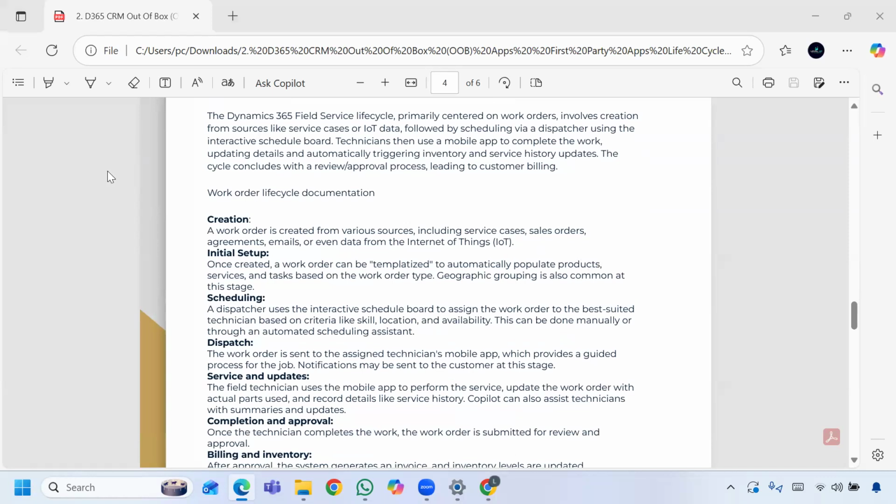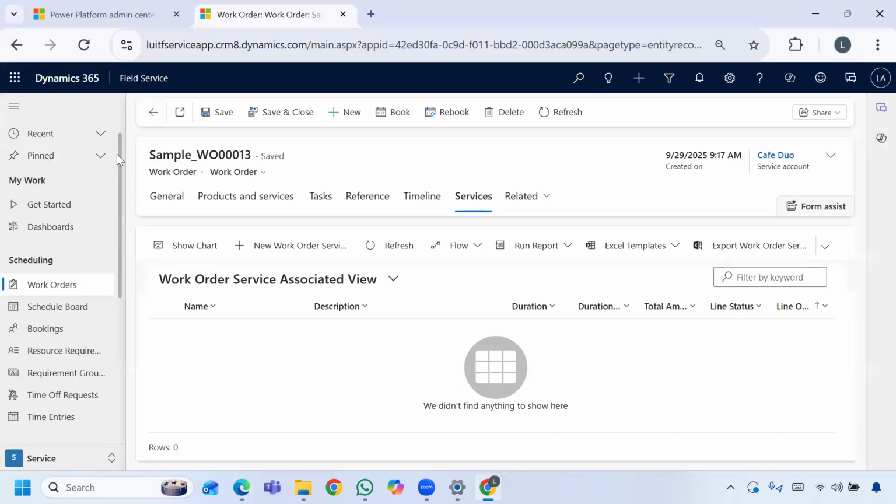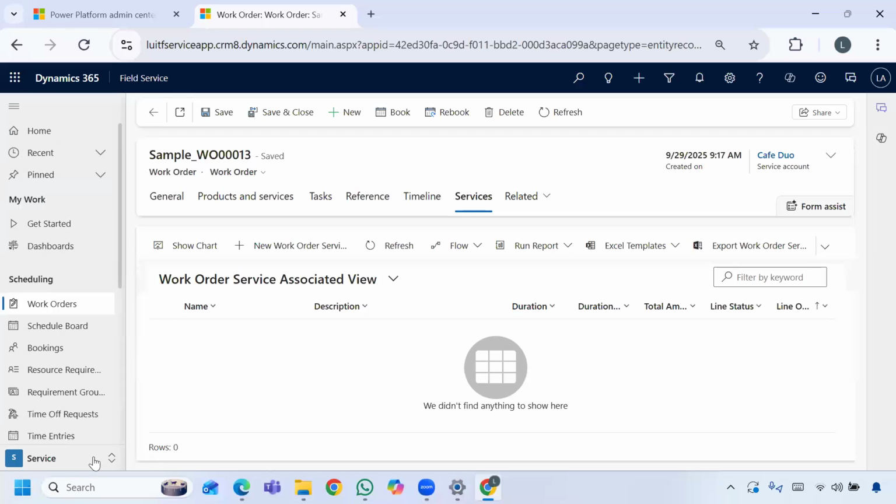Okay. Now coming to the CRM here. This is the field service app. Here you have service area, sales area, inventory, resource, settings, and training. Why do we need so many areas? Because to support a field service system, suppose you want to trigger field service whenever a purchase happens.